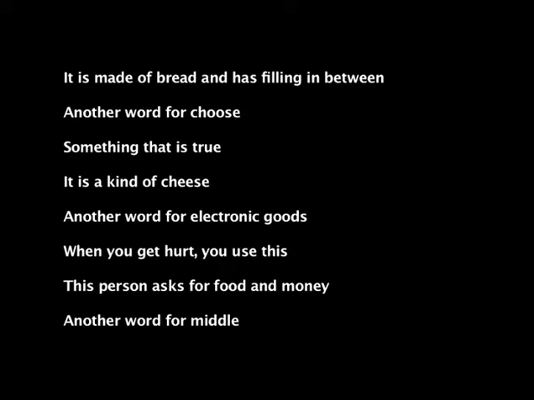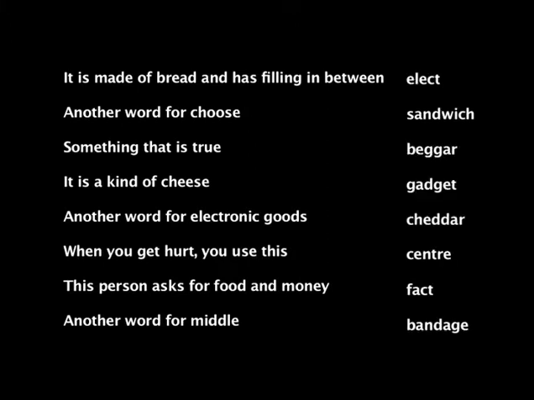Now let's look at the words in column B. Elect, sandwich, beggar, gadget, cheddar, center, fact, bandage. So please match the columns and we'll just discuss the answers. I hope you've managed to attempt the exercise. Even if you haven't, you can just match the columns now as we discuss the answers.